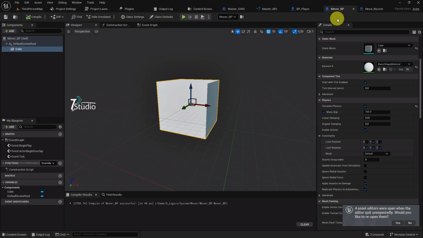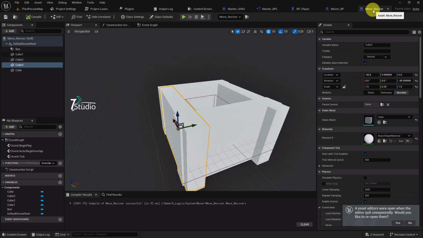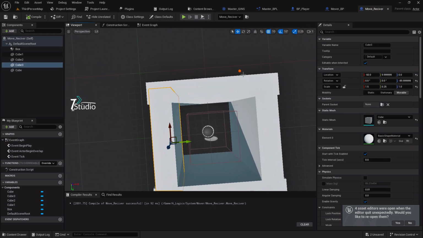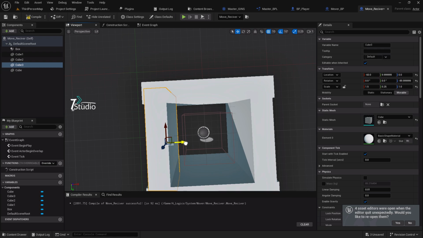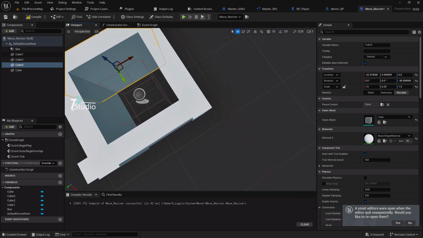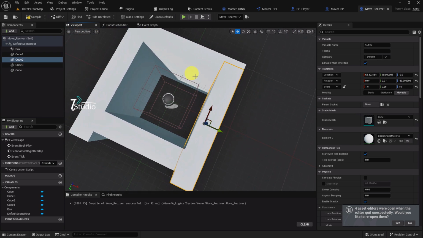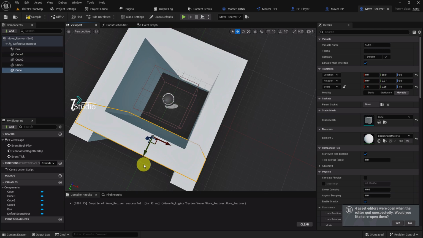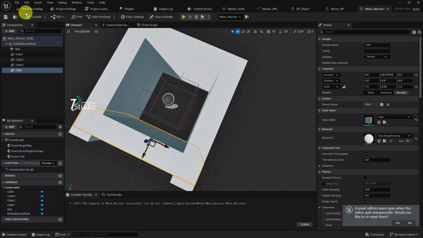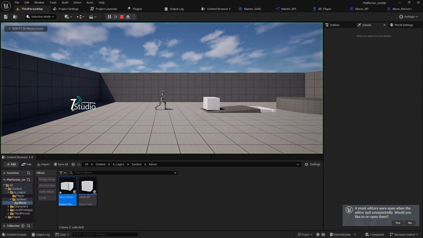Let me just go to my receiver and adjust some more. Just disable this grid so I get a little bit of space, so I can actually drag and drop my mover, I guess.